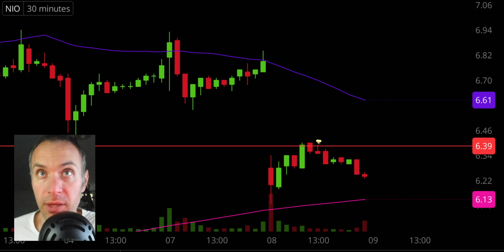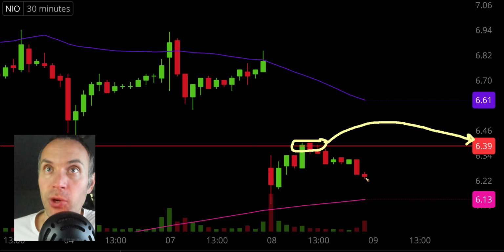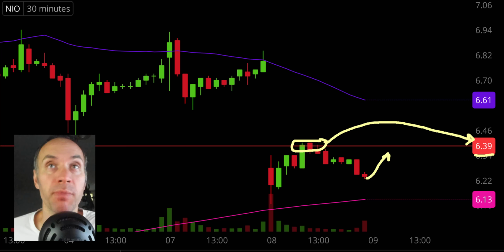Price came up here, and then, surprise, surprise, look right where the price struggled, right around that area there at $6.40. So if there is any sort of attempted recovery back upwards, then $6.40 is going to be that first key battleground to watch. If the price does push above there, the next key area to watch will be that purple line there, the 50-period moving average. But one step at a time, let's just first see if the price can even get above $6.40.